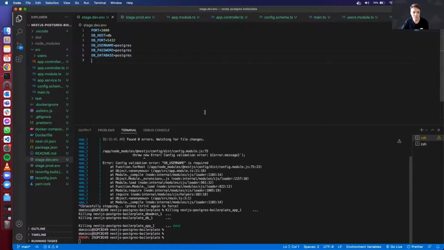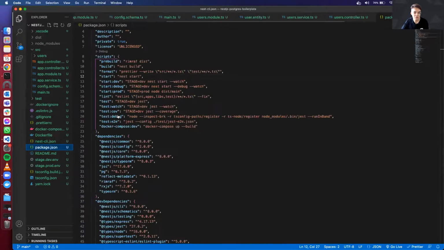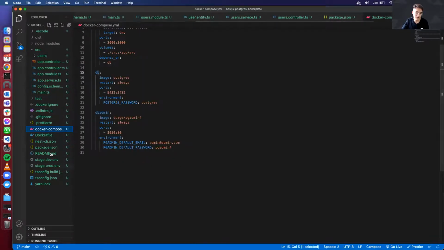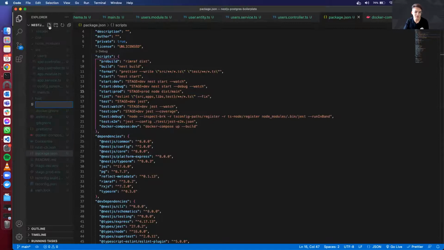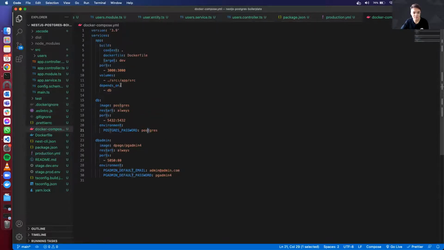All right, just to complete this off, we want to be able to not just run the dev, but also run the scripts along with the database. Sometimes you want to write tests and you don't want to mock the database. You can actually directly use the local database from the Docker Compose. To do that, basically create a couple of compose files. One is for production, because you also might want to run the target production.